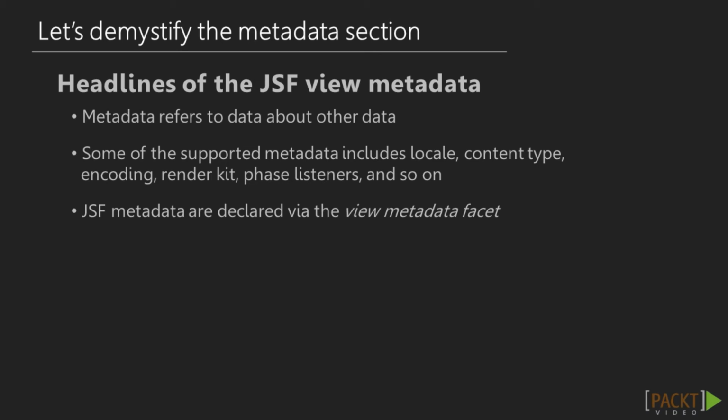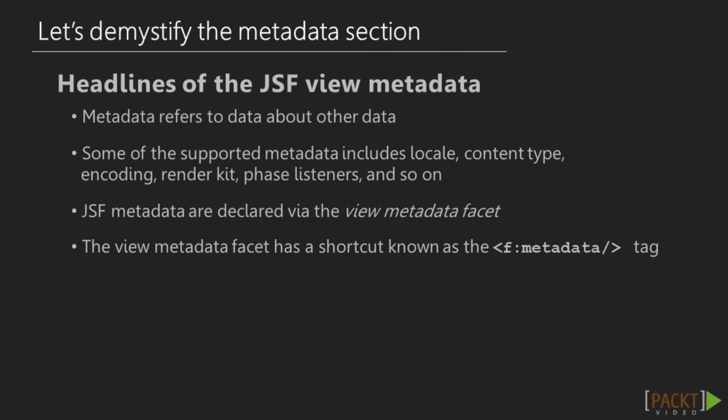Since the f:view tag cannot handle such complex metadata, JSF 2.0 comes with the view metadata facet. This is created only once per view at initial request and is not recreated on postbacks. Well, after the view parameters have been added, the view metadata facet also gets a shortcut for the facet form. This is the f:metadata tag.